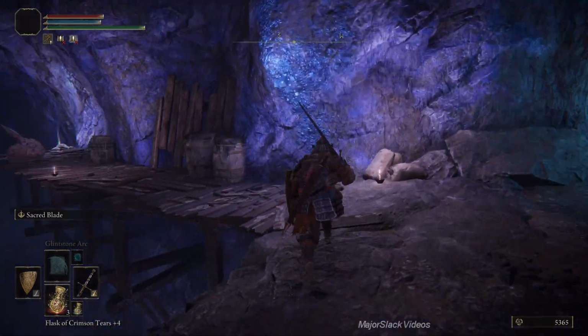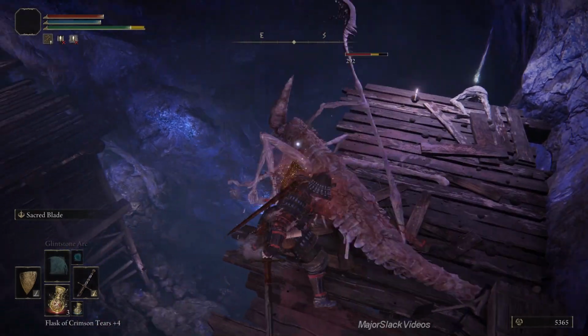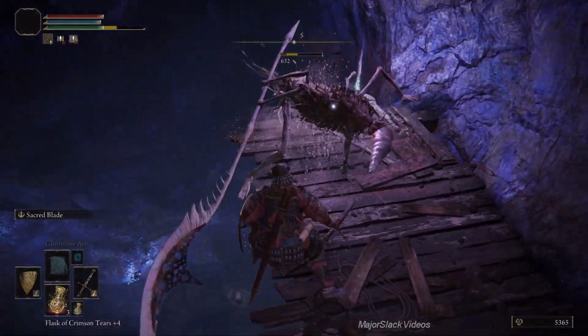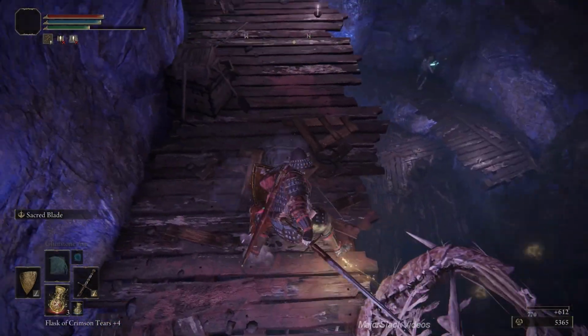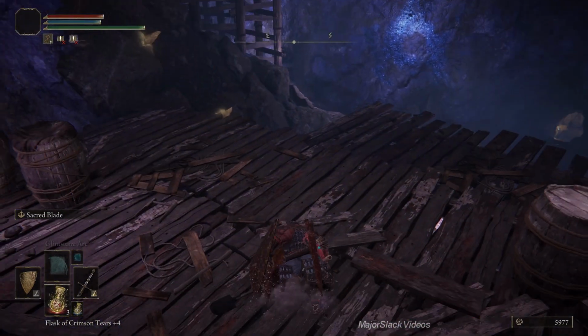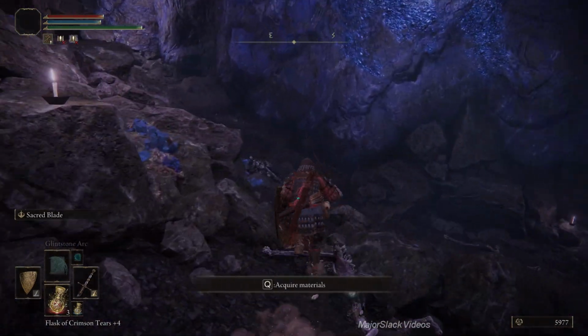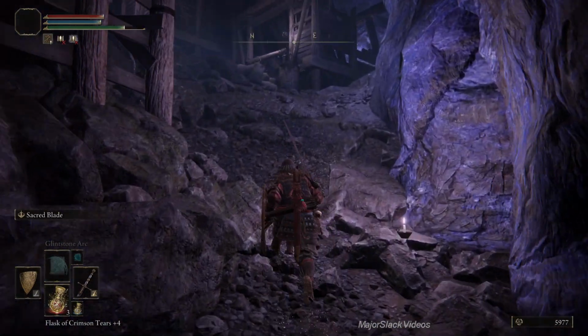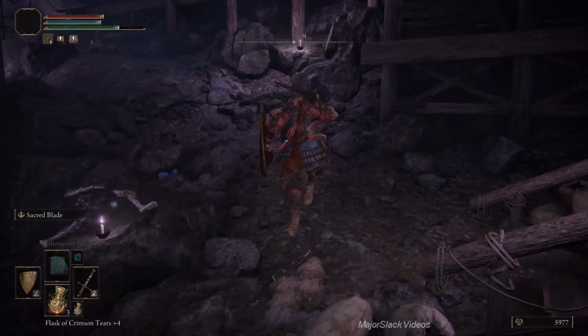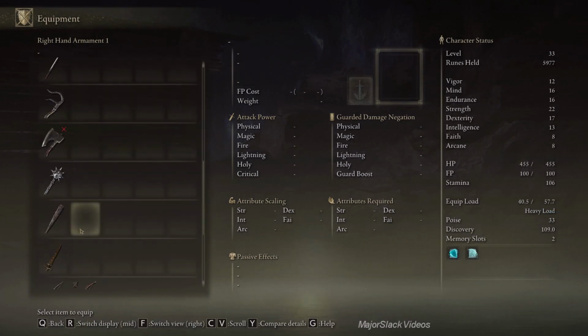Up here, hook around the corner. Lock on. Whack. Okay, and that other miner is going to be activated, so the best thing to do is just drop off here. Double back around, and he's going to eventually go back to work. And this will give us time to switch back to the club.